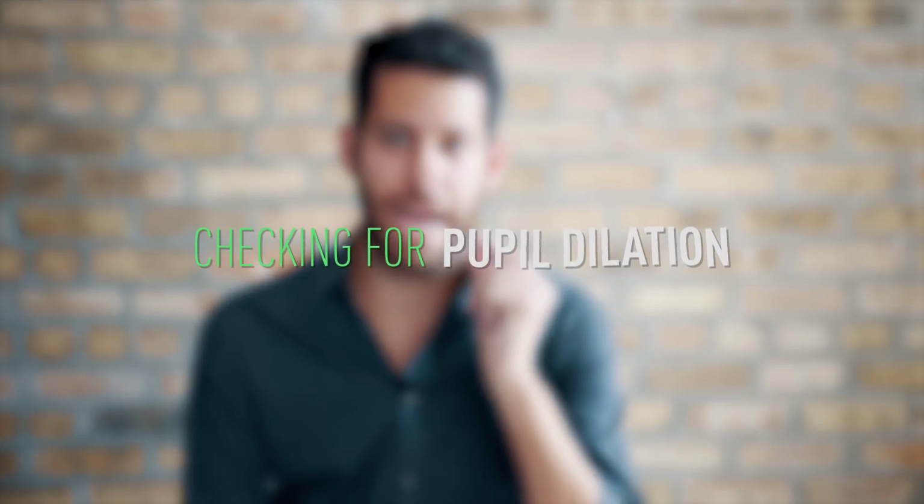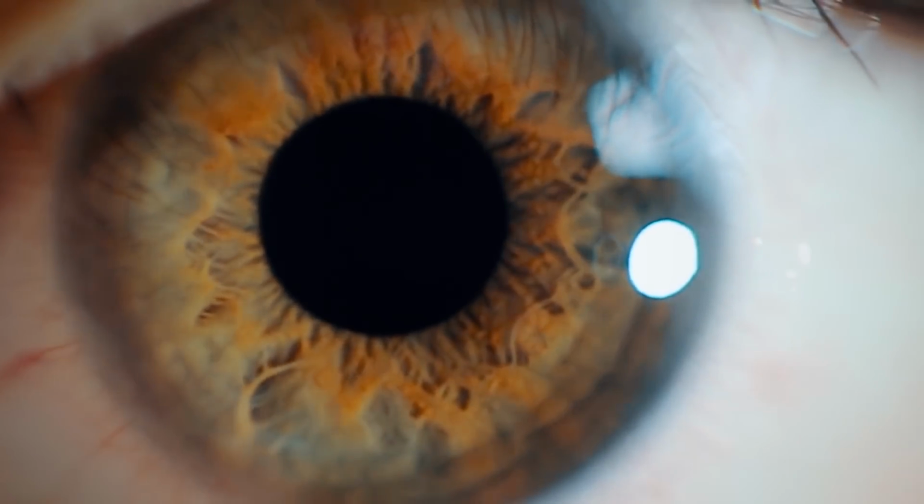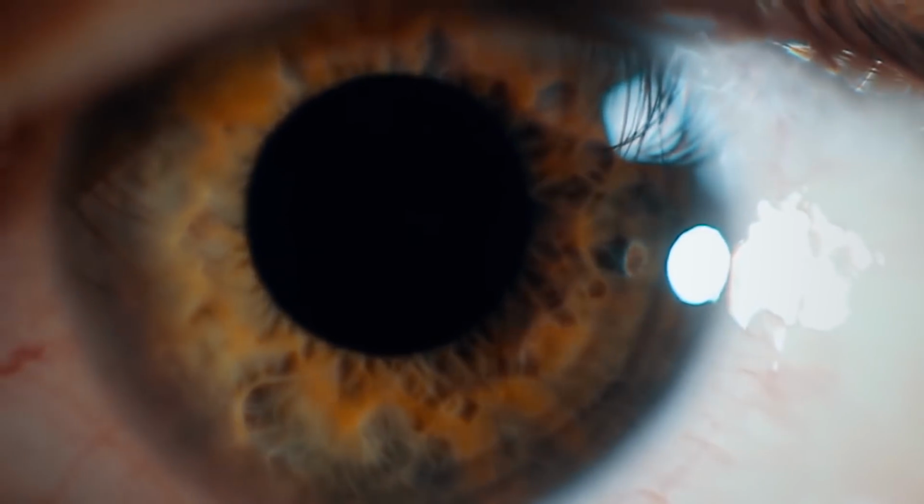Now, one other more advanced move is checking the dilation of her pupils. I don't usually talk about this. I think this is so specific that it's almost unnecessary and you never really know, but I've read in some places that if you look in her eyes and her eyes start to dilate, that means that she is really engaged in the conversation and she is kind of zoned in. I don't think it really matters. Eyes dilate according to light going in and out of them too, but I did hear that. I thought I'd maybe throw that out for you.